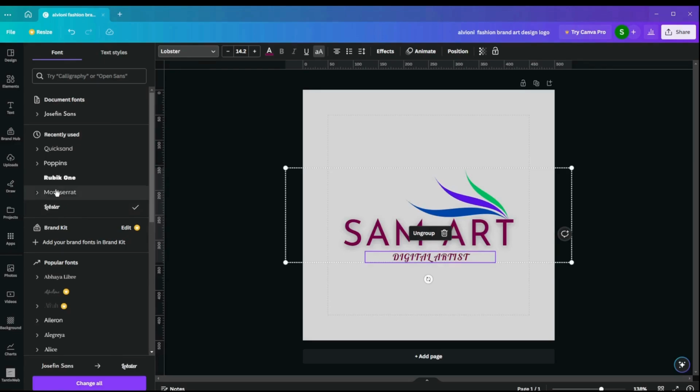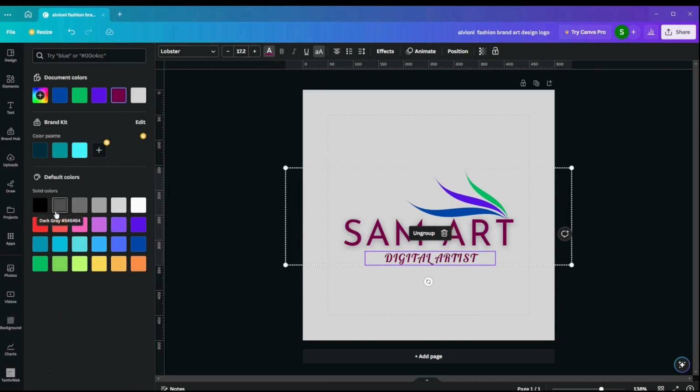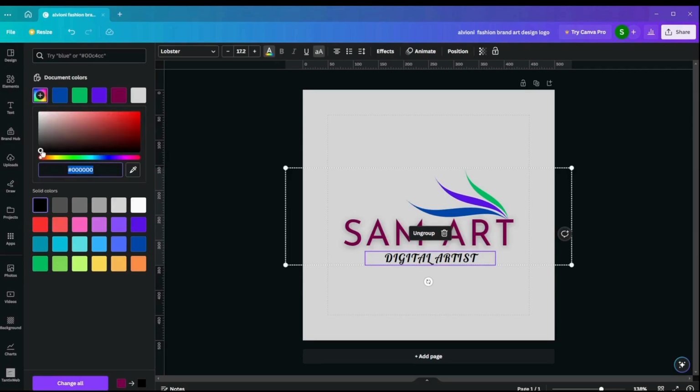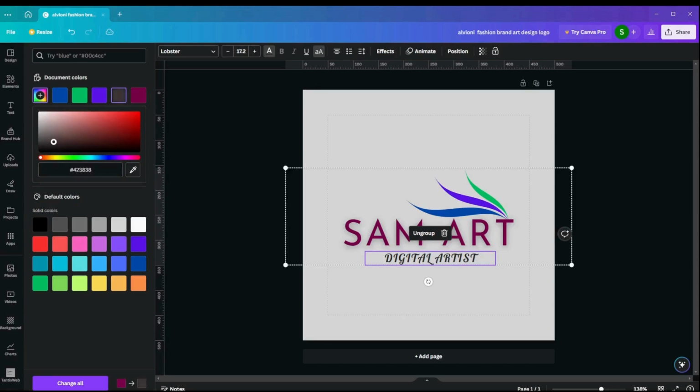Digital artist. We can make this piece of text bigger. I can change the color to perhaps something a bit darker. Instead of black, I can go here, add new color, and I can play around with a color wheel, color palette, however you want to call it.